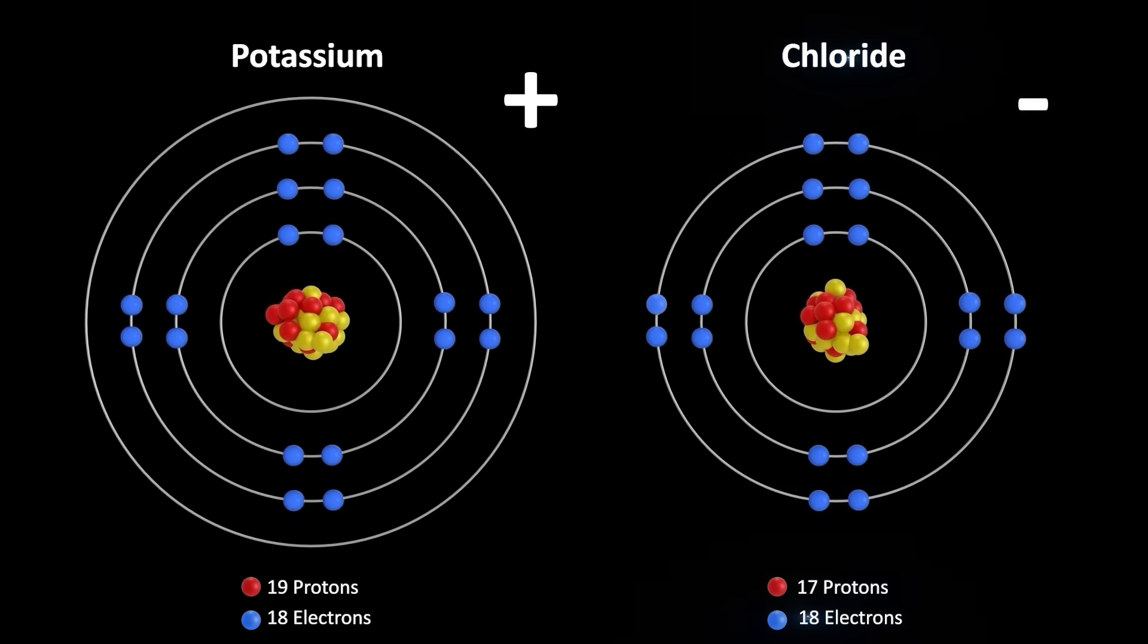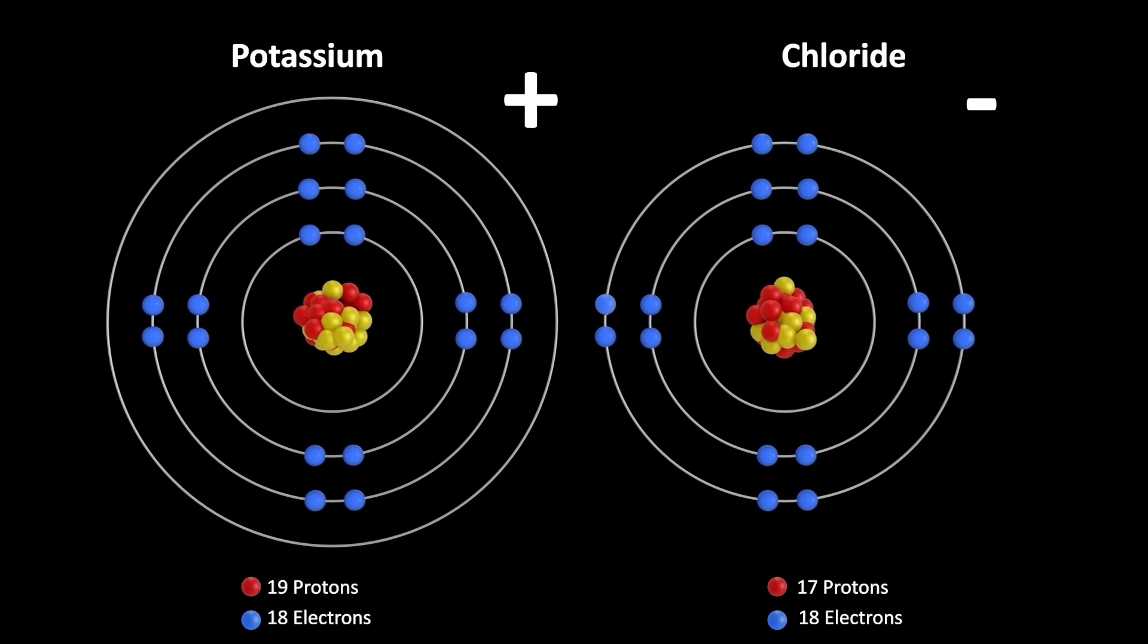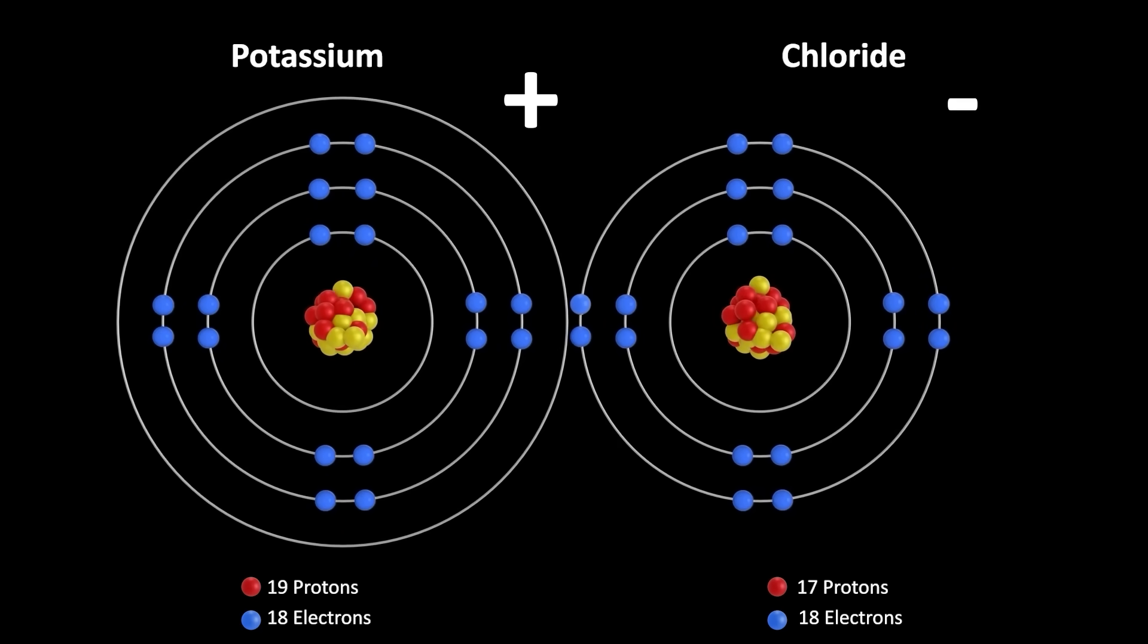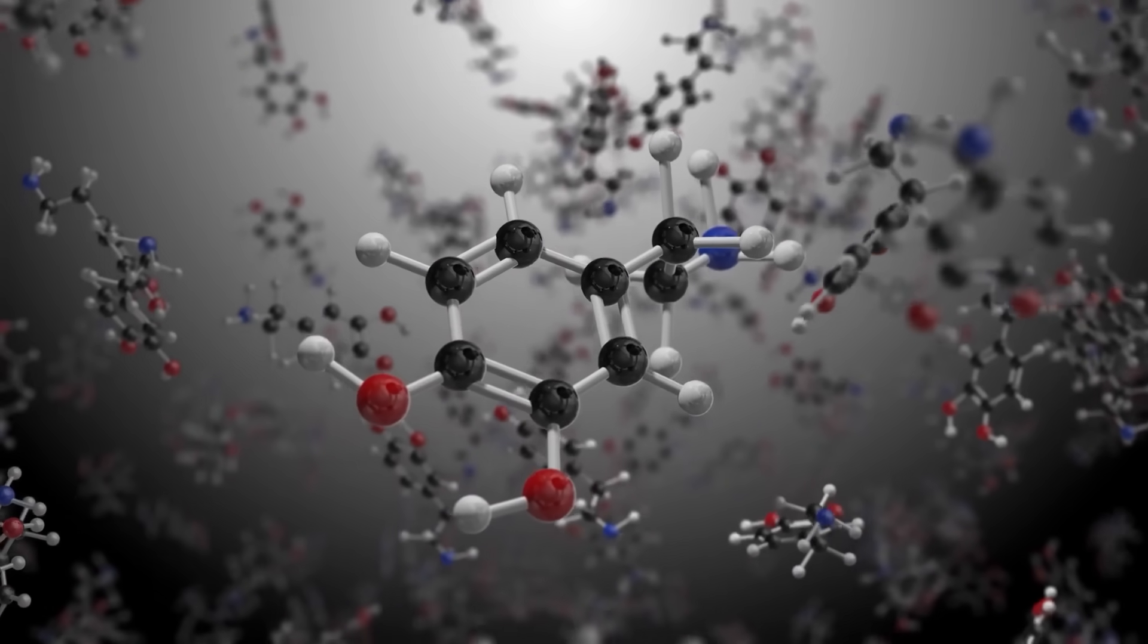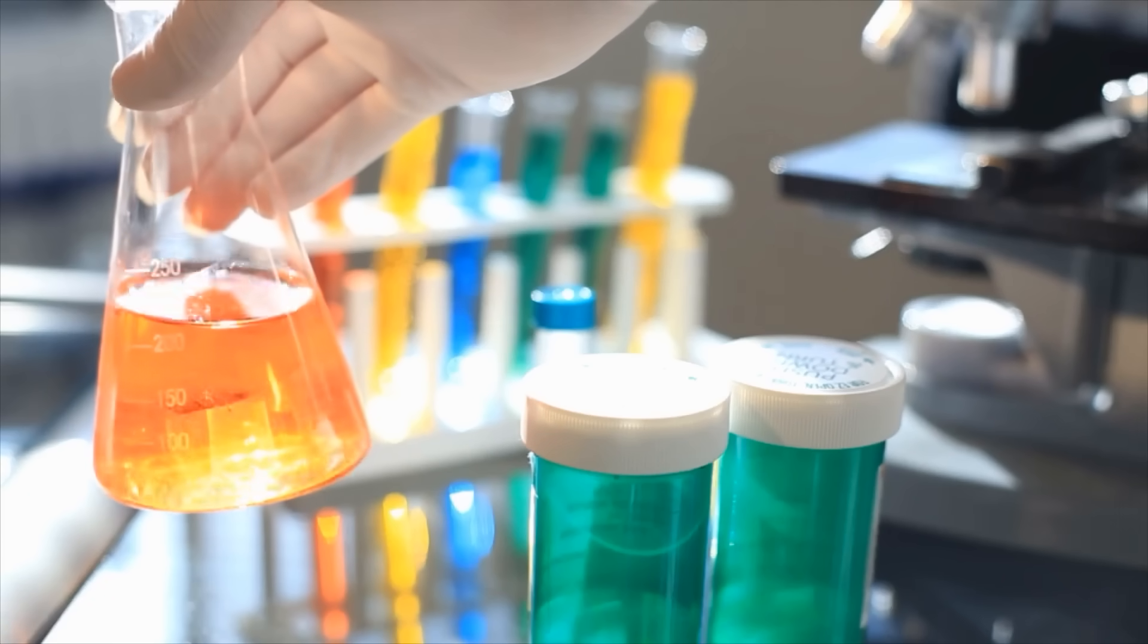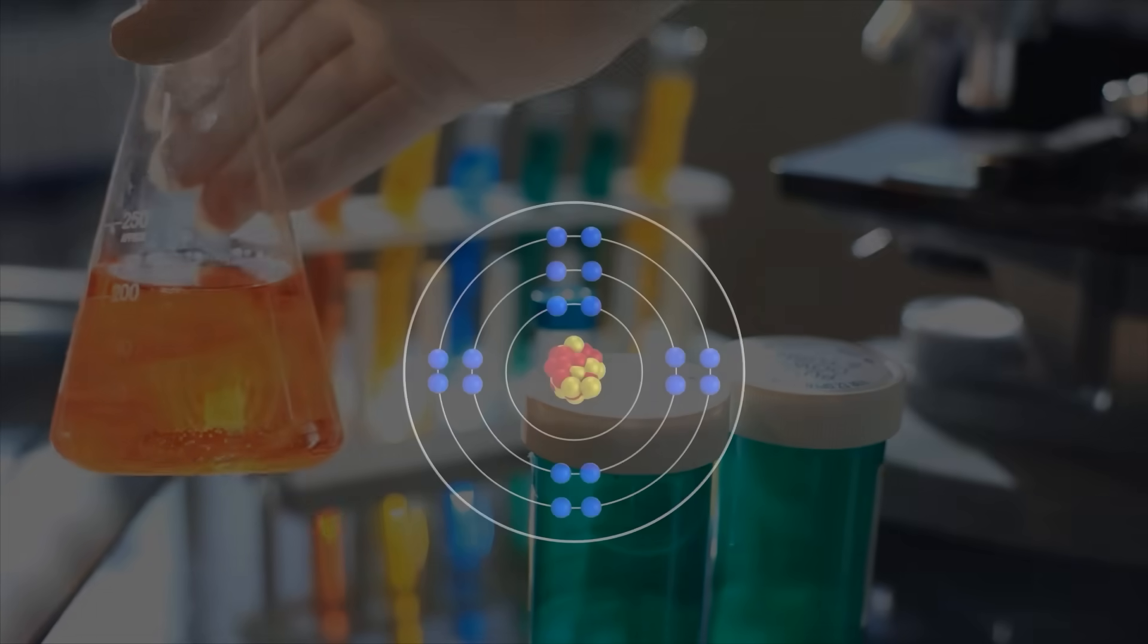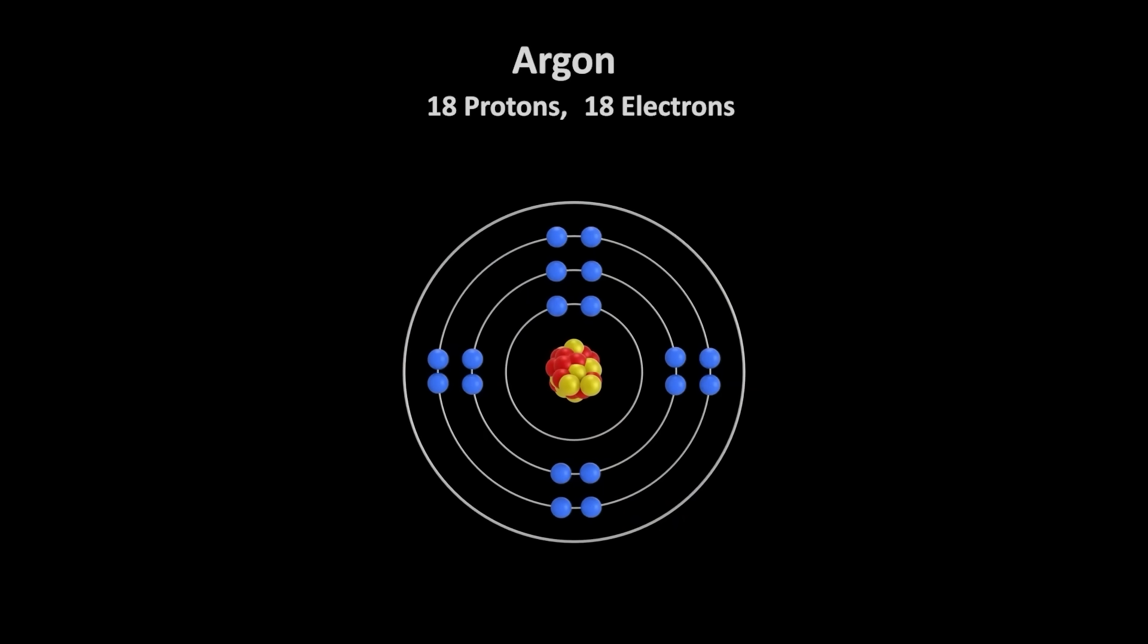But the proton count of an element does not change in chemical reactions. This proton number in turn determines the number of electrons the atom needs to be neutral. And that in turn determines the behavior of the atom when it interacts with other atoms, chemically. That is the bonds it can form. And this behavior determines both its chemical and physical properties. So there is nothing magical about the individual proton, but a change in proton number determines how many electrons an element needs to be neutral, and the propensity of that element to keep, give away, or share its outermost electrons with most atoms.